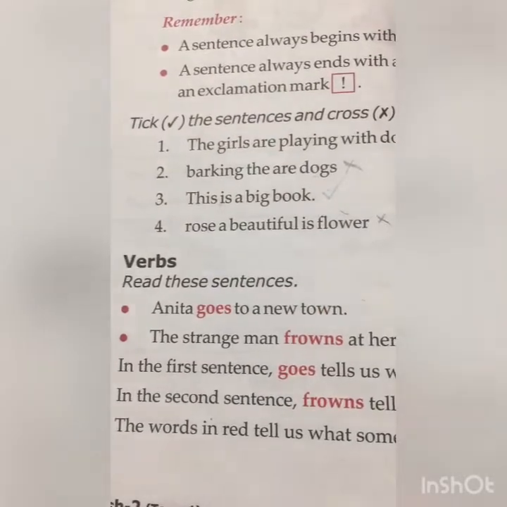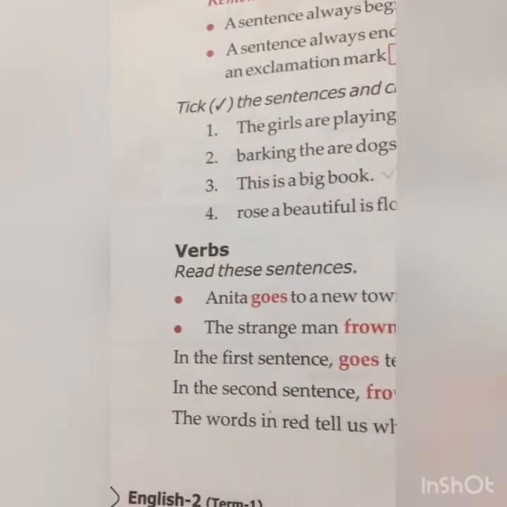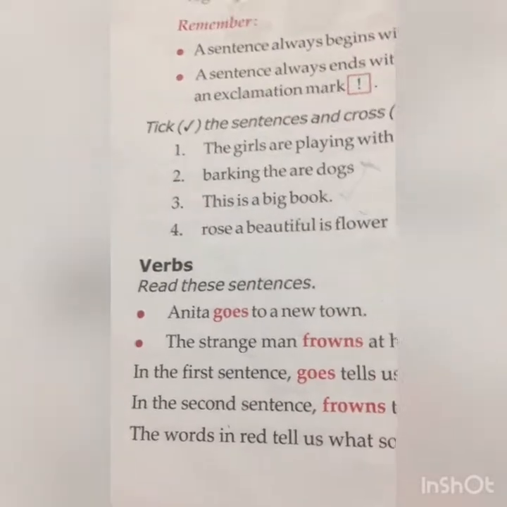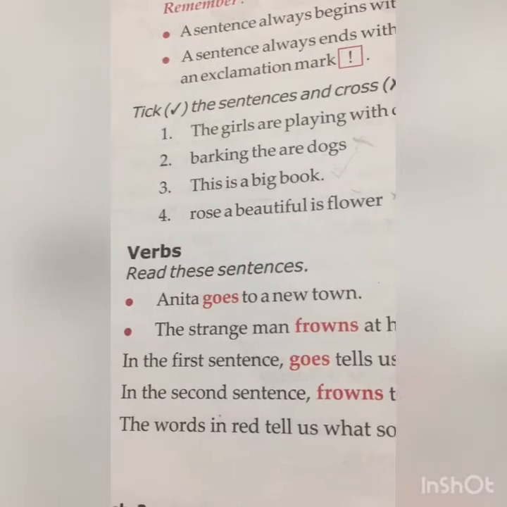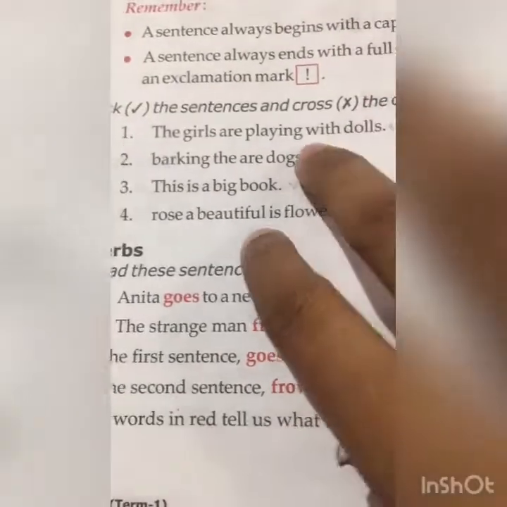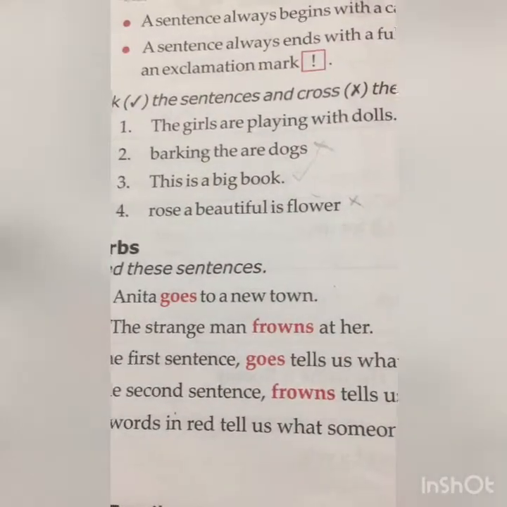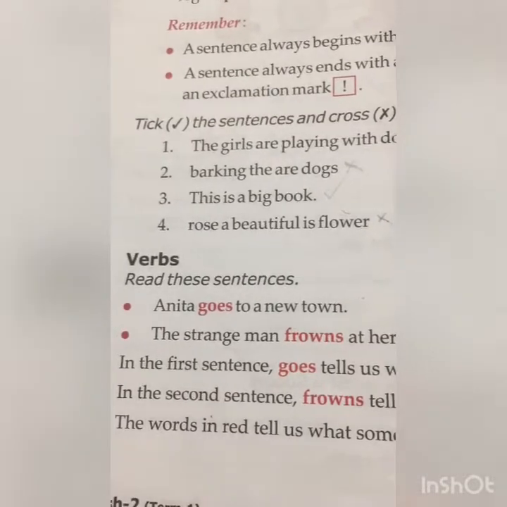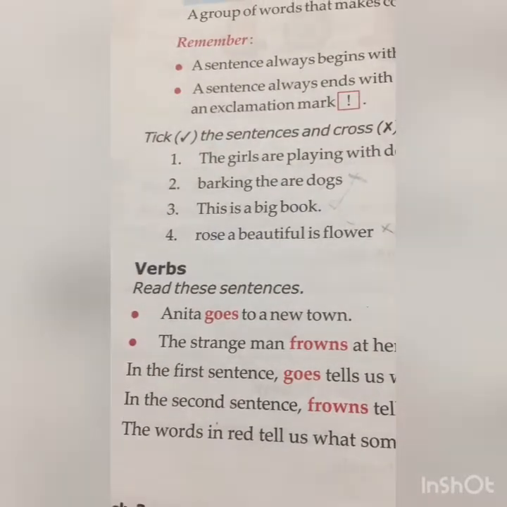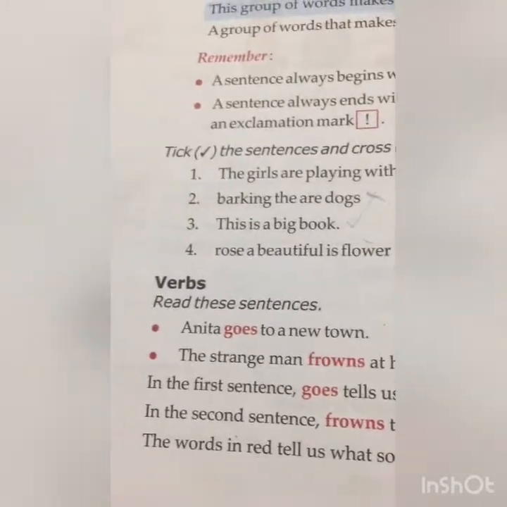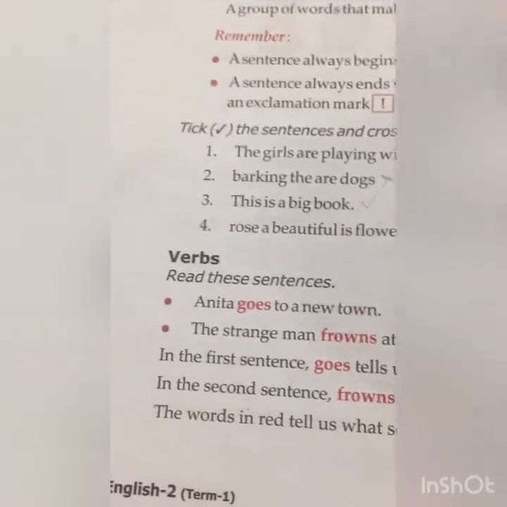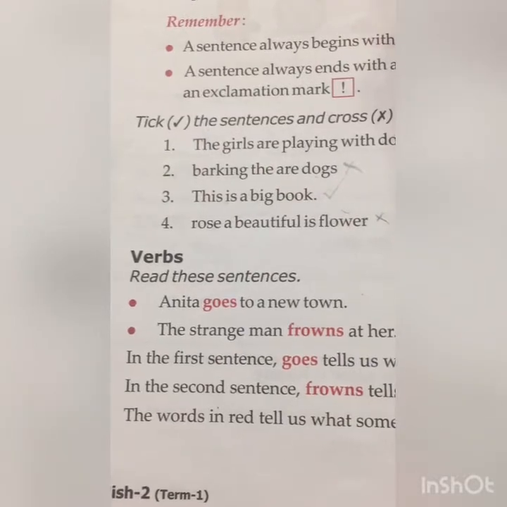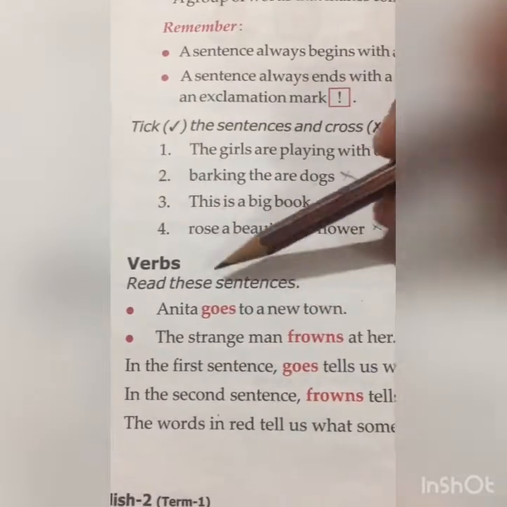Okay, take your textbook page number 48. In the last class, we learned the grammar section or exercise section of the chapter The Happy Tree, but we have not completed that, right? So let us continue. Okay, take page number 48 of your textbook. Okay, we are going to learn about verbs.